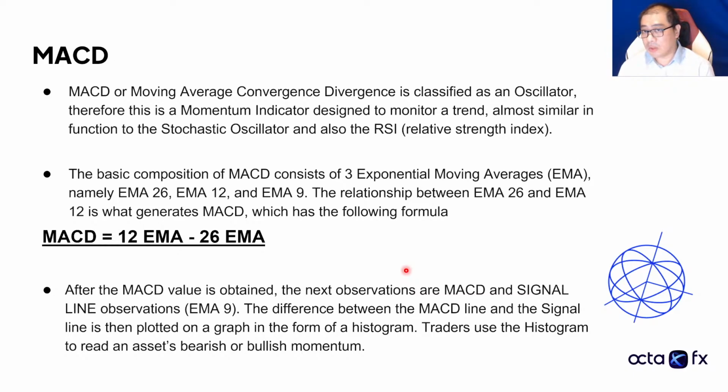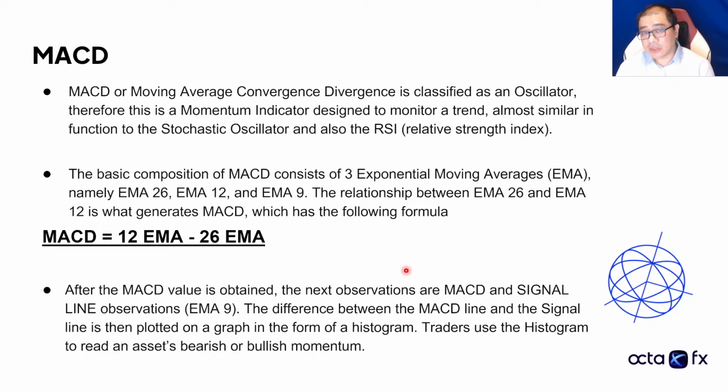If you go by the default in MetaTrader 4 and 5, the default MACD will be different. I believe it would be missing the histogram. So the MACD line is EMA 12 minus EMA 26. The difference between the 12 and 26 EMA gives you the MACD line.